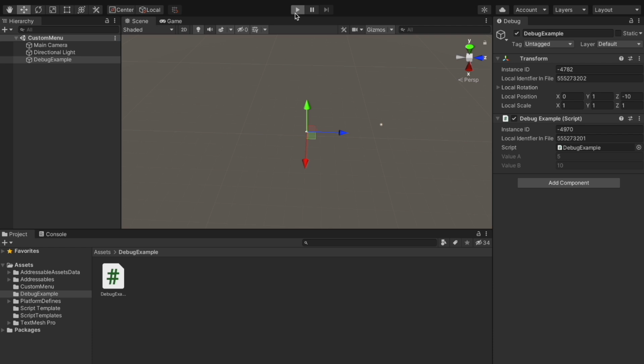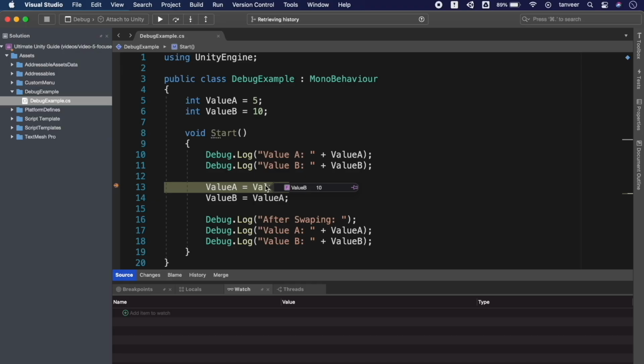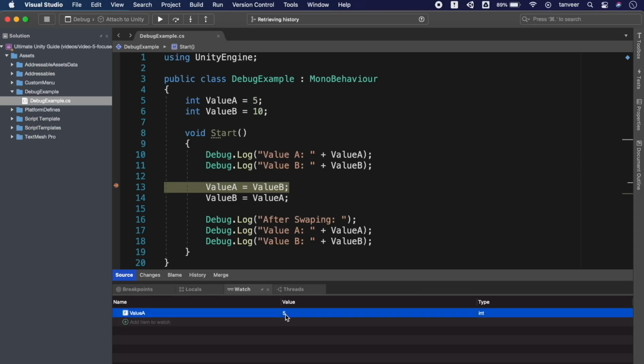As the project starts, it will stop the execution at the breakpoint. It will take us directly to the line of code. The execution is stopped for investigation and we are in Visual Studio. The first thing we can do is see the values by hovering over variables, and it's really nice to have this feature. At the bottom, in the watch window, you can also add specific values to track. One way is to click on this plus sign and enter the variable name. And it shows us three columns: name, value and type.